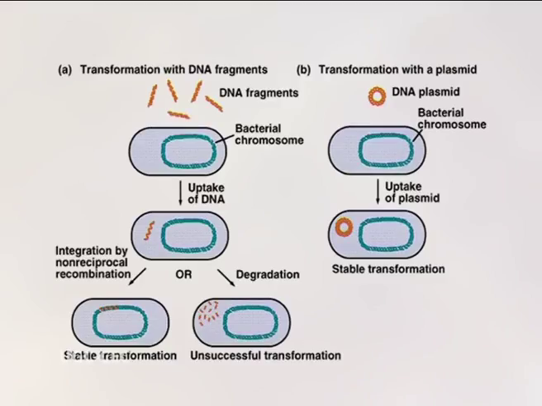Both have been used to make artificially competent E. coli cells. To increase the transformation frequency with E. coli, strains that lack one or more nucleases are used. These strains are especially important when transforming the cells with linear DNA, which is vulnerable to attack by nucleases. It is easier to transform bacteria with plasmid DNA, since plasmids are not as easily degraded as linear DNA fragments and can replicate within the host.